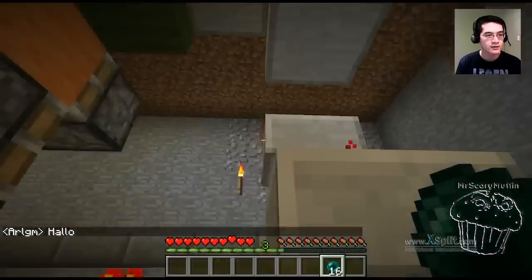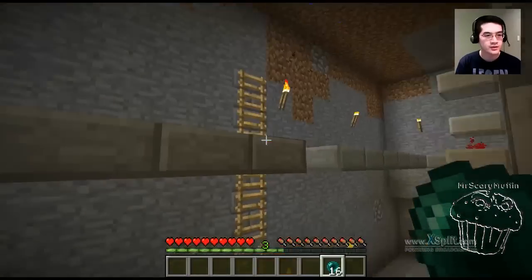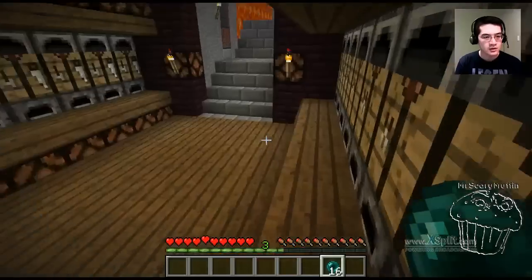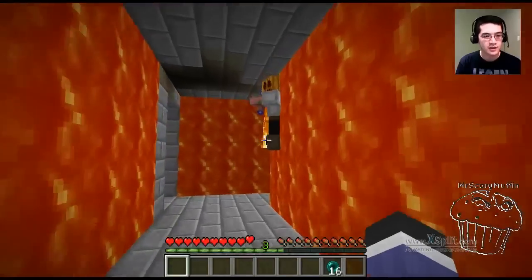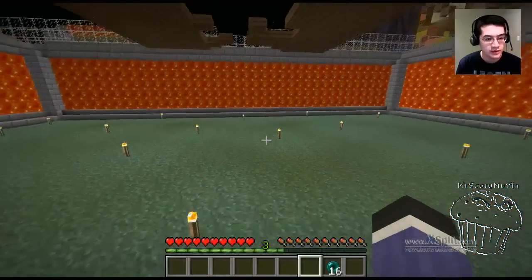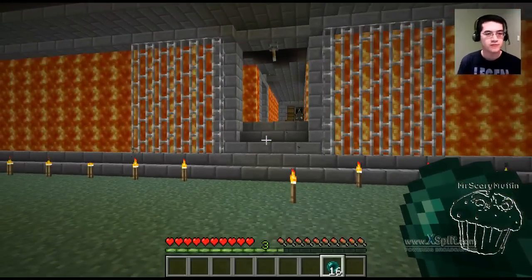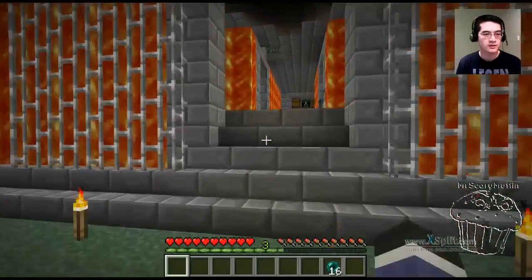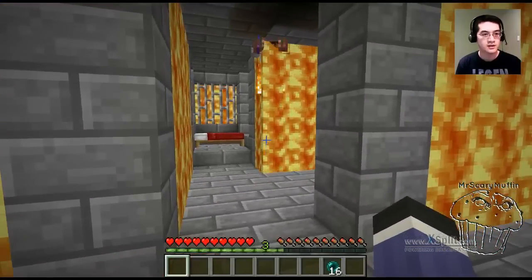Can I run over this way? This doesn't seem to be... Oh, there's a ladder. No. Well, let's see. Let's just play by ear, shall we? Yahoo! Come get me, you ugly pig. Oh. He's not coming after me. I think he's stuck in the lava. Yep, he's stuck in the lava.